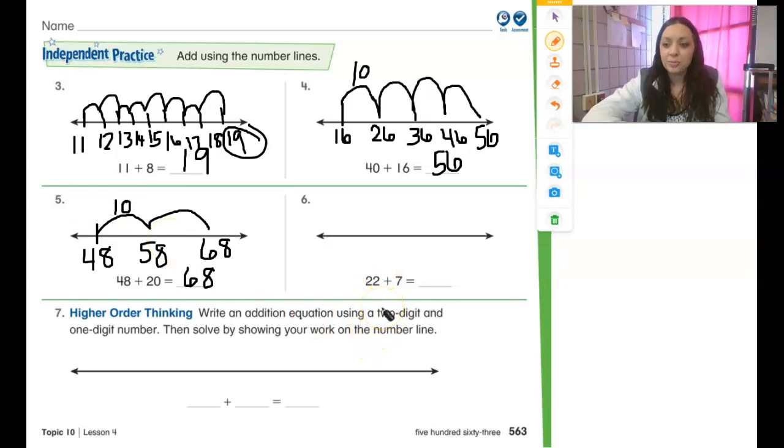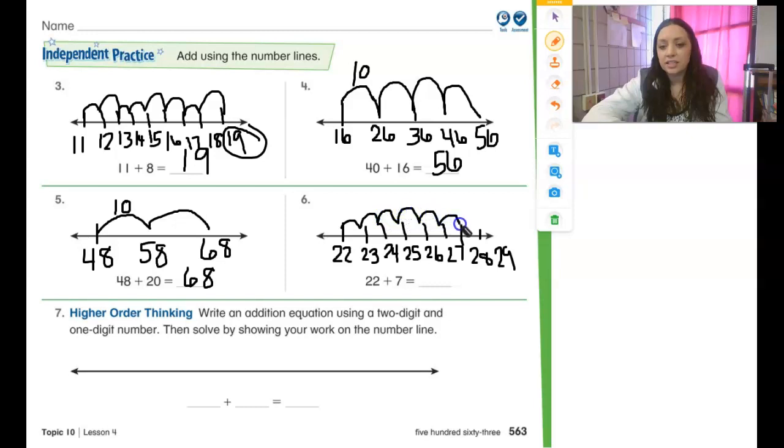22 plus 7, how do you think I would put that on an open number line? What number would I start with? I'm going to start with 22 because it's the bigger number. So 22, then I have 1, 2, 3, 4, 5, 6, 7. So 22, 23, 24, 25, 26, 27, 28 is what I think, and then one more, 29. So let's check that. Ready? If I hop 1, 2, 3, 4, 5, 6, 7, I land on the number 29. 29. Very good.